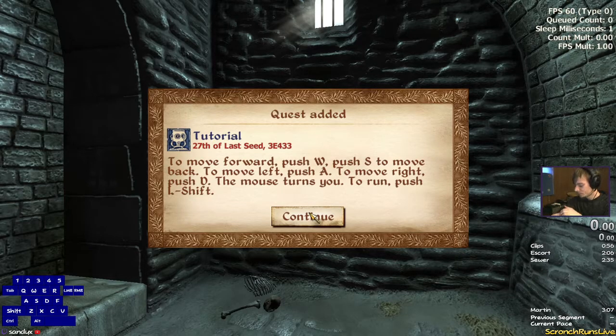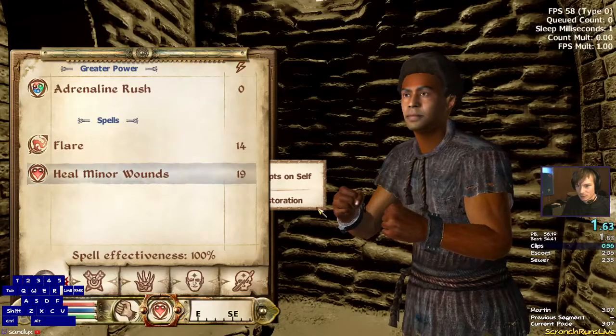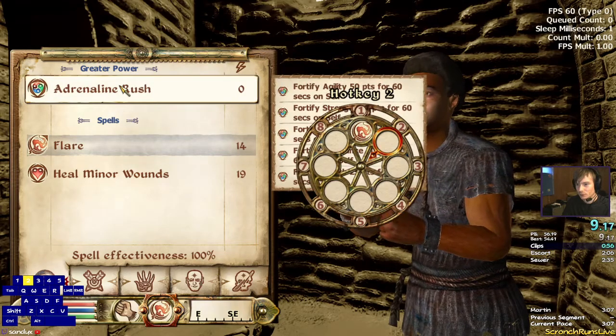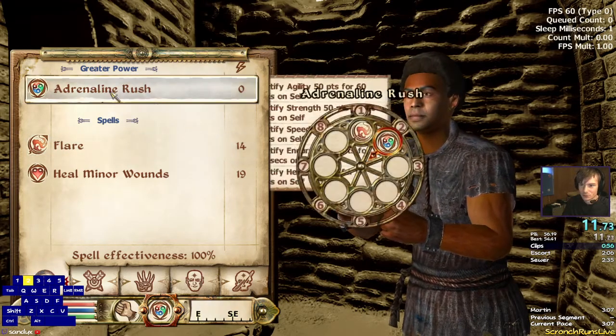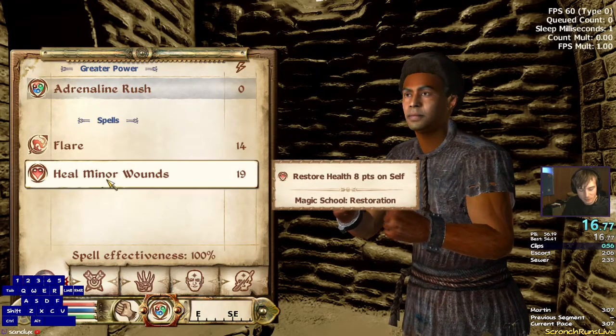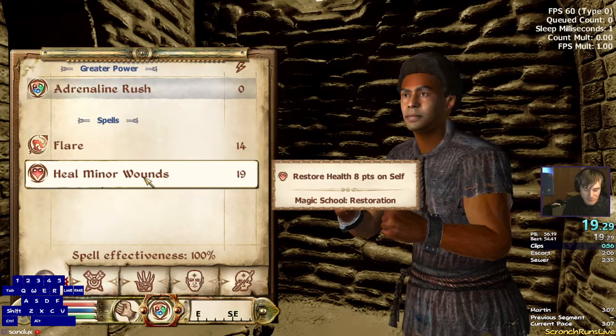Before you start, you can hold W just so you start moving immediately as you start the timer. So you're going to hold W and then start, and then you're going to press F3 to open your spells. Just like that. And then you're going to hotkey these. Just hold the number that you want to hotkey to, and then click on it. So I'll do flare on 1 and adrenaline rush on 2, and make sure you do this one second so that it's equipped when you close the menu. And you're going to close it with tab.